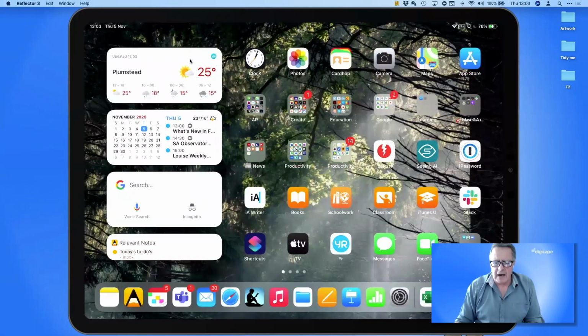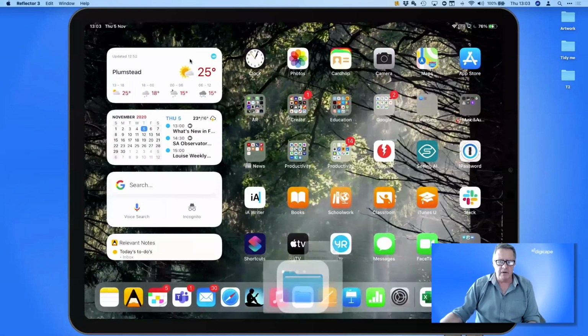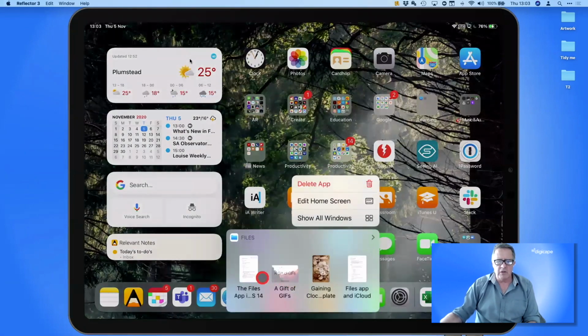So let me share my screen, and we'll start right into the Files app. So here's my iPad. And just a couple of little reminders. The Files app is in the dock here at the bottom. And I can access the files that I've been working on recently without even opening up the Files app. If I press and hold on the Files app, I will get the most recent 4 documents that I've been working with. So this is a Keynote document. This is a Pages document. That's a Pages document. So these are the recent 4.